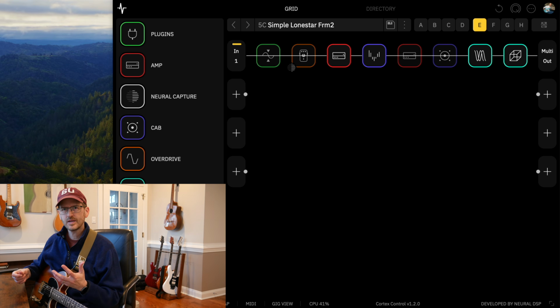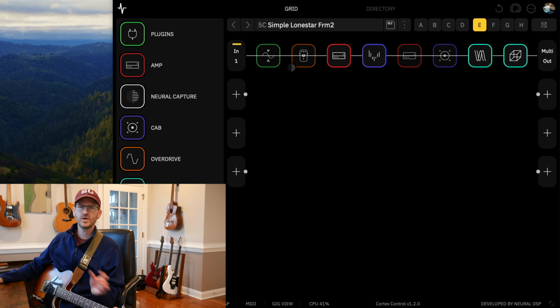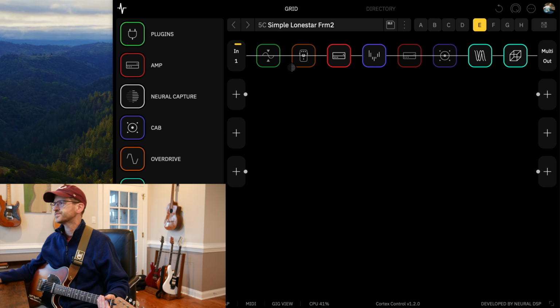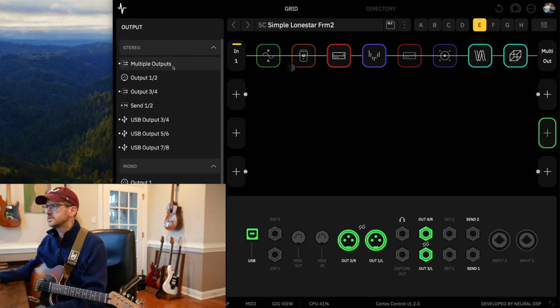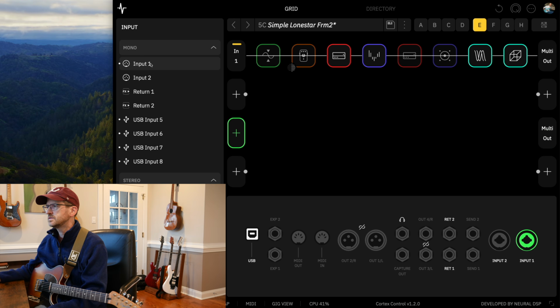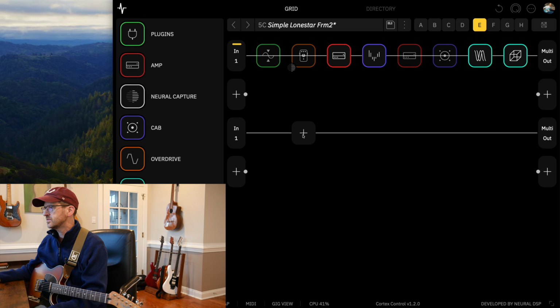But I don't talk a lot about the fact that I often use high pass and low pass filters within all my presets to help shape the tone. So let's start off by talking about what high pass and low pass filters are. So if we look over here, let's just go ahead and run just a line here that we won't use.